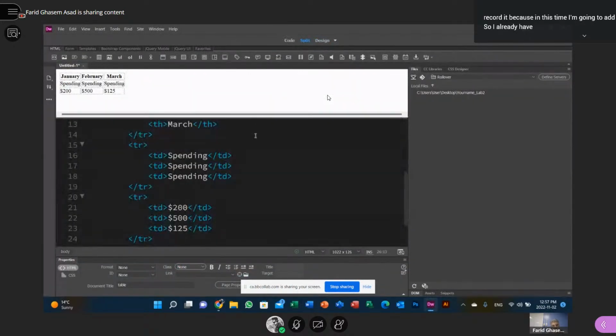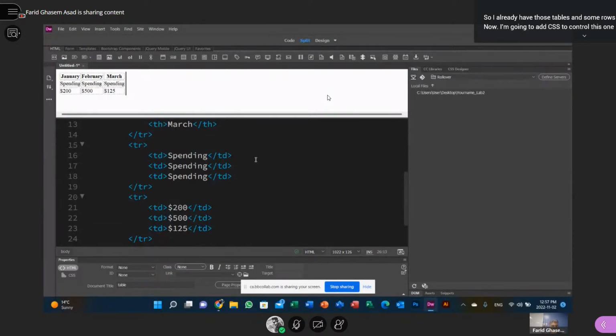I already have those tables and some rows and data inside them. Now I'm going to add CSS to control this one.